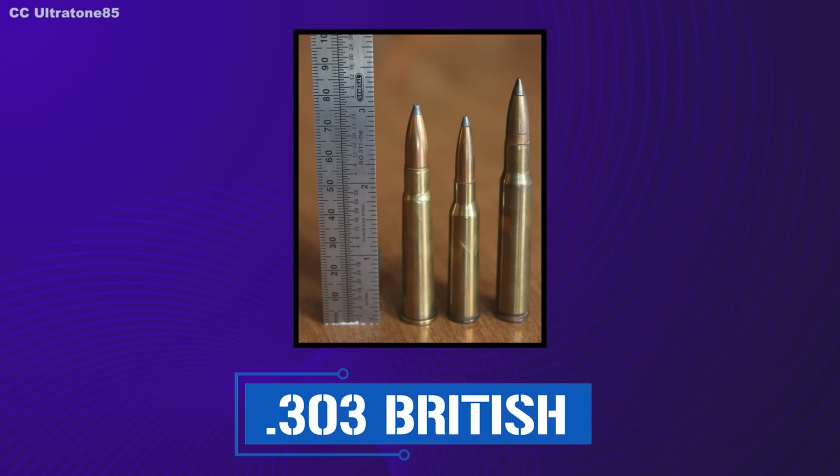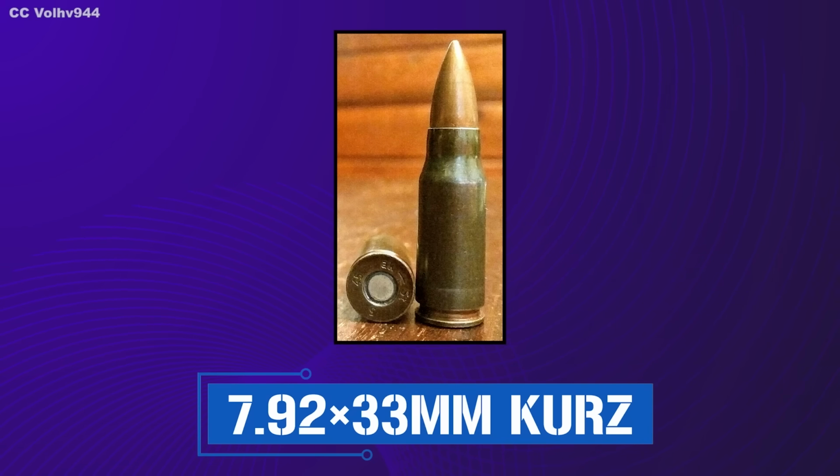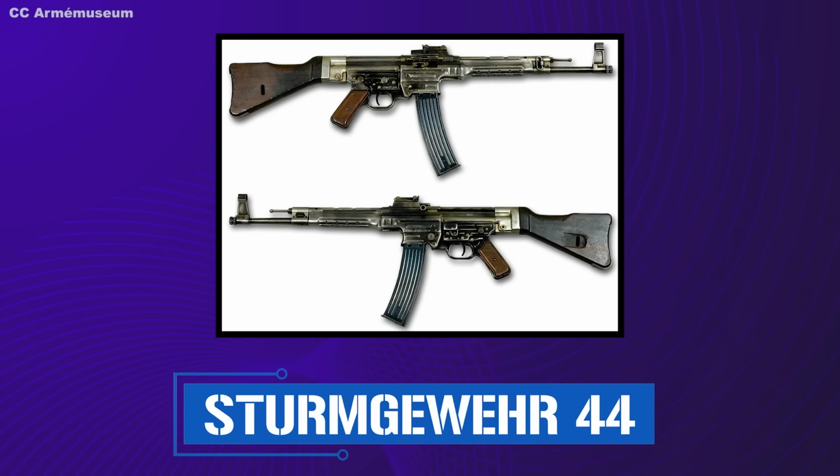The British government wanted to move to an intermediary rifle cartridge immediately after World War II. That is to say, a round bigger than that of a pistol, but smaller than that of a traditional rifle. Data from the war had shown that the power and range of full-length rifle cartridges, such as the .303 British, 7.92 German, and .30-06 American, simply weren't needed on the modern battlefield, as most engagements tended to occur at distances of under 300 yards, rather than the many hundreds, if not thousands of yards that these rounds were designed for. Furthermore, the Germans had more than proven the validity of the concept with their 7.92x33mm Kurz cartridge used in their Sturmgewehr 44 rifle during World War II.